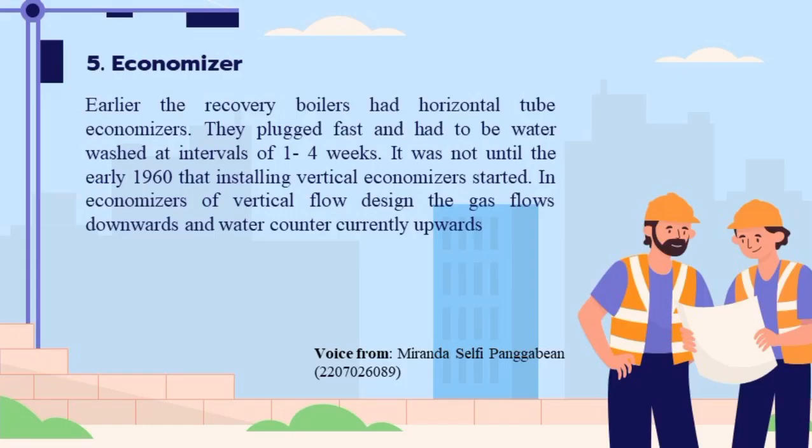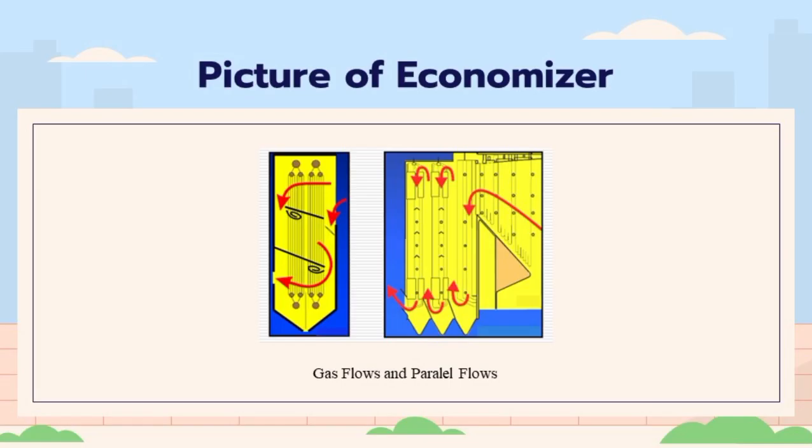5. Economizer. Earlier, the recovery boilers had horizontal tube economizers. They plugged fast and had to be water washed at intervals of 1 to 4 weeks. It was not until the early 1960s that installing vertical economizers started. In economizers of vertical flow design, the gas flows downwards and water counter-currently upwards. In a period of a few years, the current long flow economizer design emerged.